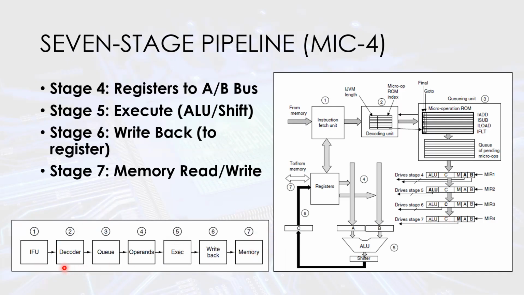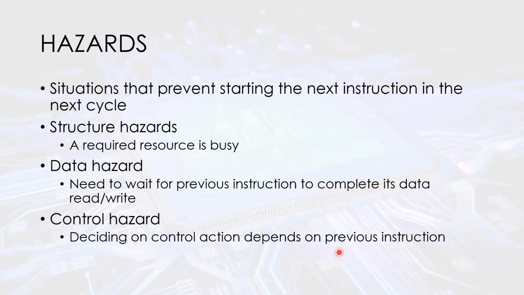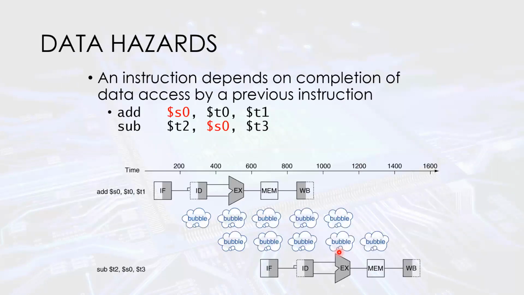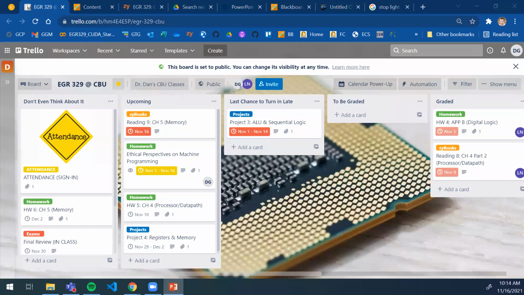Okay. So this is essentially what we have, right? In our 7 steps, we have an instruction fetch, decode, the queuing of the micro instructions, and then the 4 stages here, which are what we're talking about as those micro steps, where we get the operands out of the register, do the execution, do the write back, and then the memory. Okay. And just real briefly, this talks about some of the details, but I won't go through those. I'll add those to a short, maybe video.